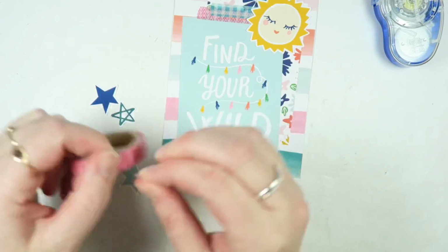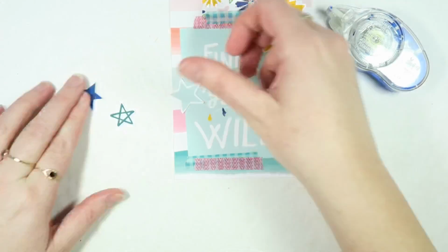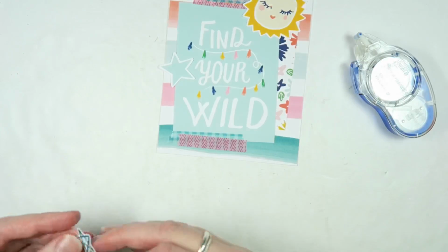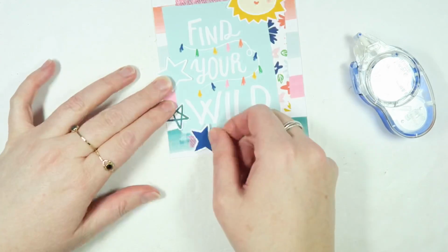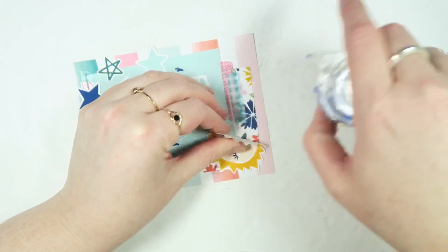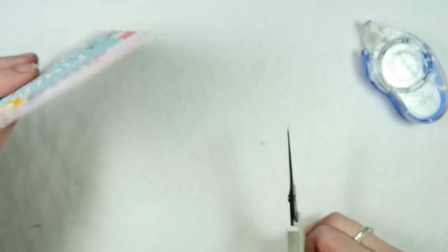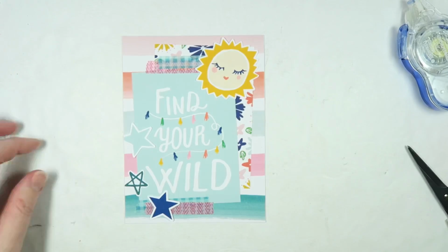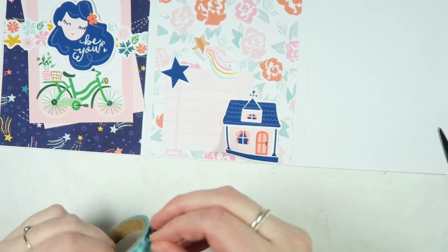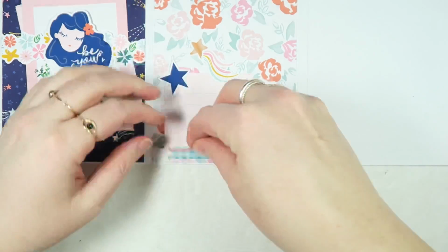And because I used some of the washi tapes inside of the envelope flipbook, I wanted to make sure to use them somewhere else on this project so that it wasn't just a one-off rando kind of thing. So I decided to add some here on the front just for some interest and some added layering. I think it's really cute. I'm going to add a little bit more adhesive behind this little adorable sun and then trim off the excess, and then it will be time to put this final panel onto the front of my envelope flip book. But first I forgot, I wanted to add some washi tape here too, just to tie everything together, make it look really cohesive.